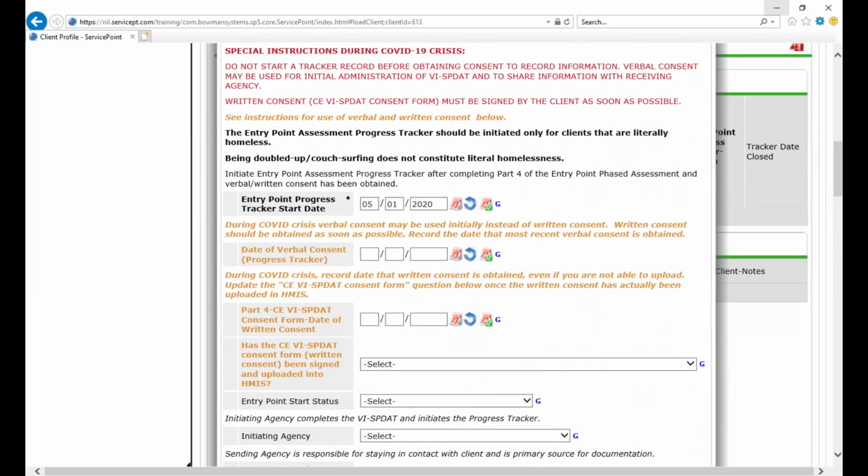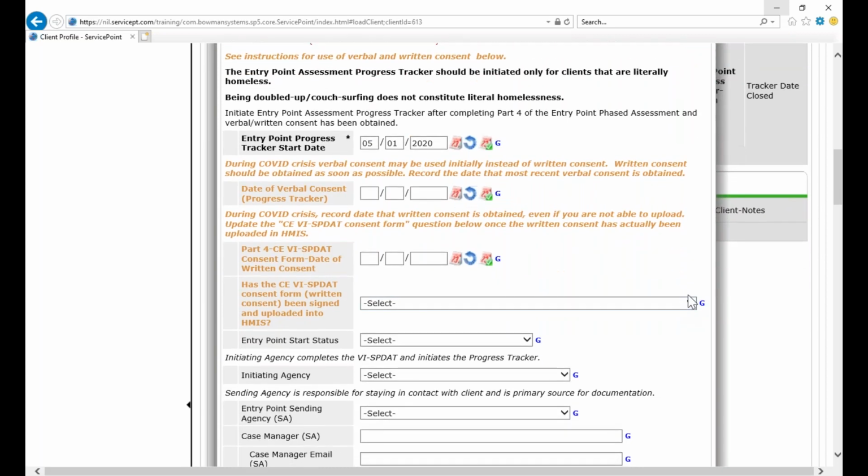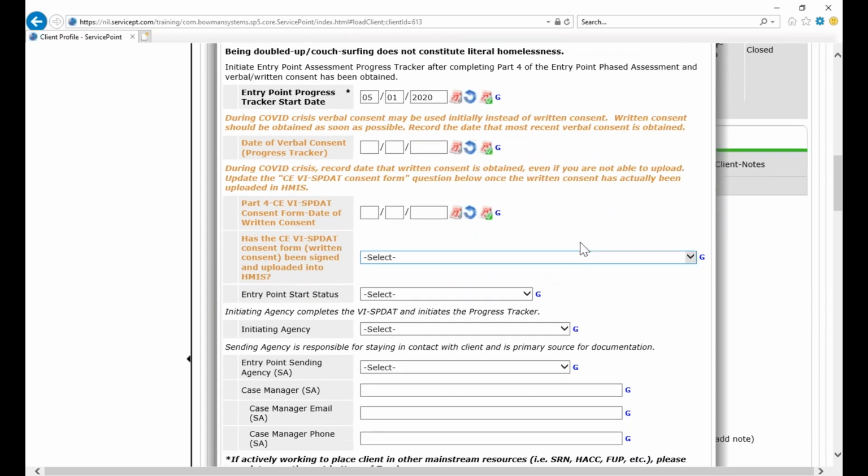So up here at the top, again, there's some extra verbiage for the verbal consent, but we're not going to go through that. So the entry point progress tracker start date will default to today. You know, it's possible that you can backdate it a little bit, but ideally you're doing this as close to real time as possible. So when you have your written consent, you would indicate the date that you got that consent.